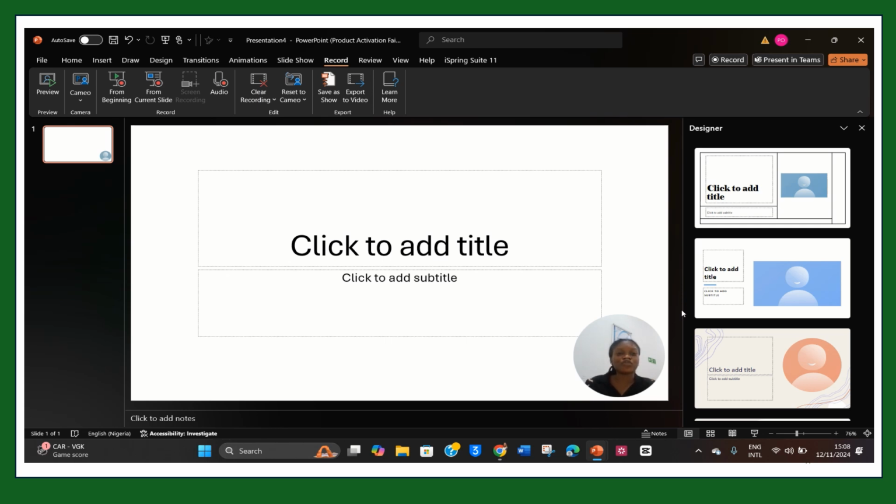Today I'm going to be showing you how to use the Slide Master. Now the Slide Master is one of the features that pro PowerPoint users love to use because it makes you customize your work a little bit better and makes it possible for you to own your PowerPoint presentation. All right, so I'm going to quickly show you how to do that for yourself.